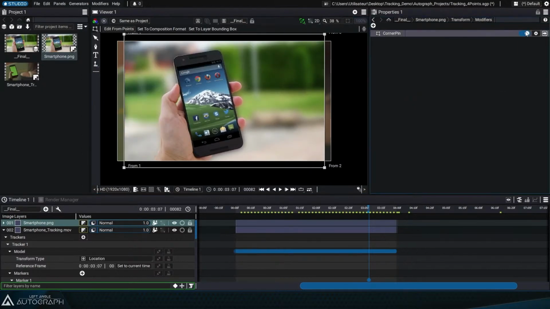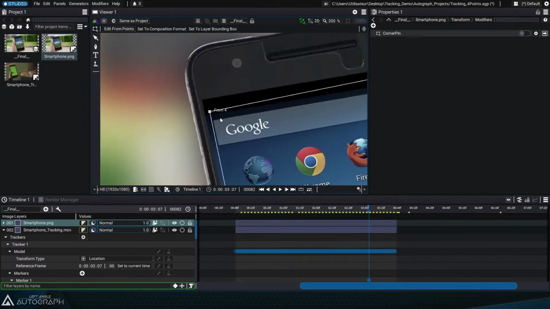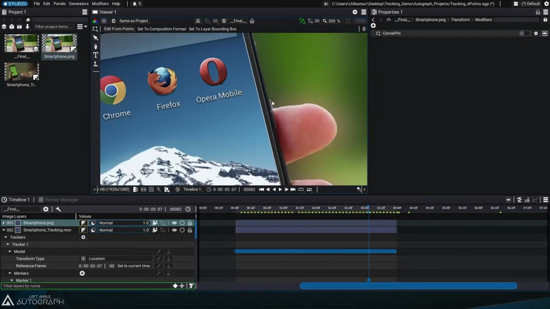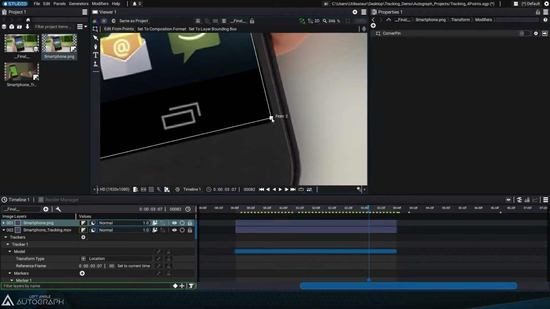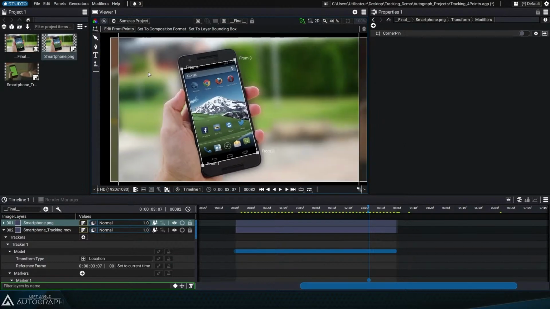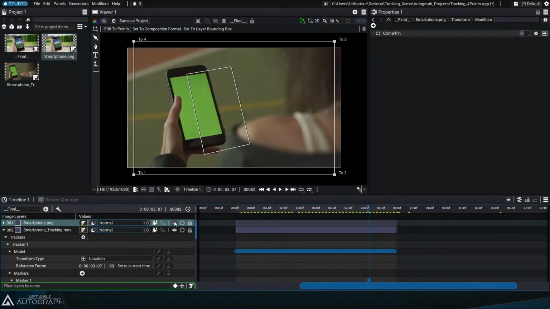So I have to get back and turn off the corner pin modifier and just adjust this from point to define where to place the bottom left corner, upper left corner, upper right corner, and just finish by the bottom right corner.